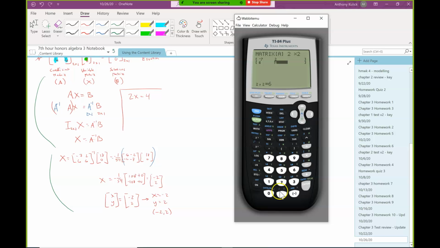Okay, so we're going to exit out to the main screen again. So second, and then the mode button right next to it. And we're going to repeat that same process, but this time we're going to use matrix B, and we're going to type in that matrix 18, 0. So I'll press second, x to the negative 1, move over to the Edit tab, go down to matrix B. This is a 2x1, and the entries were 18 and 0.